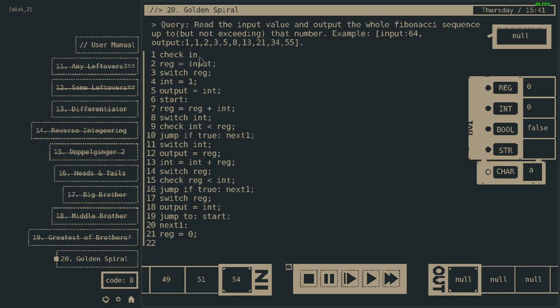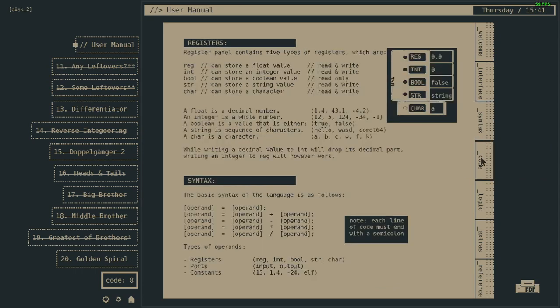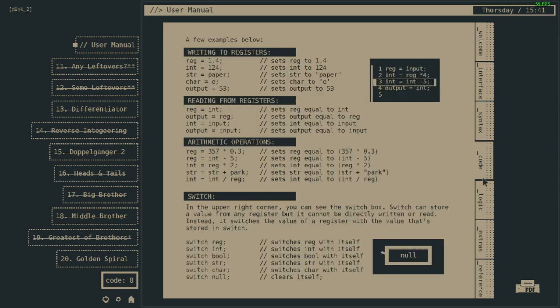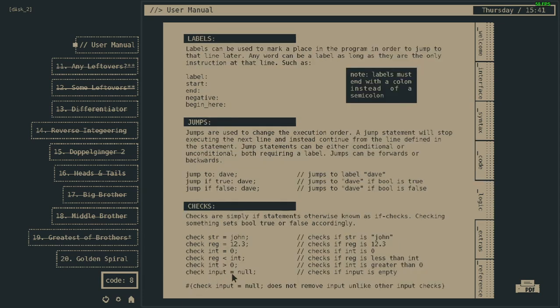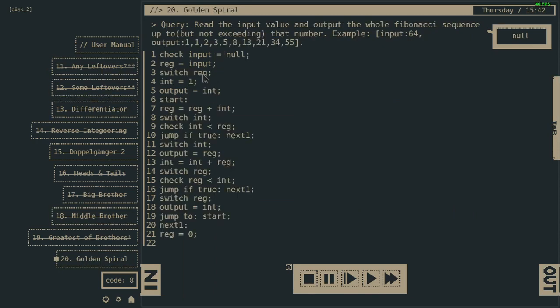Check input equals null. Was this the line? No, I don't remember again. Switch null. Yeah, check input equals null. That is the line.